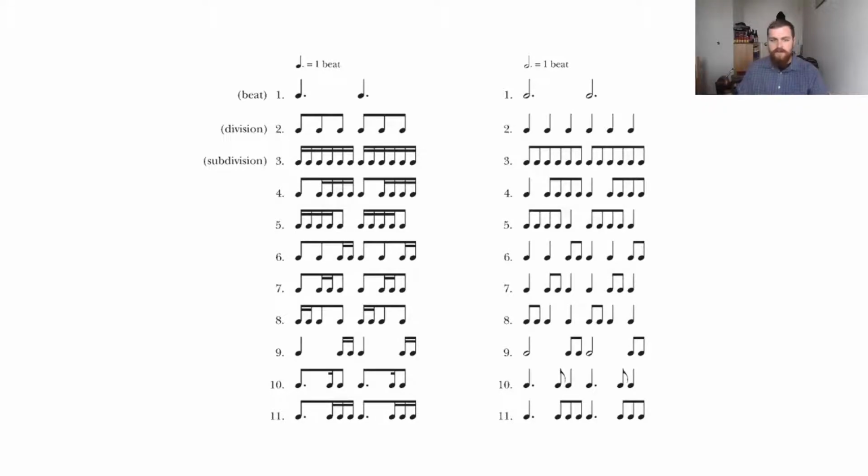You can, of course, go slower, okay? So this means that we have a lot more possibilities for subdivisions because we have 6 subdivisions to worry about instead of 4 for simple time. So compound's going to be a little bit more involved inherently, as you can see here. Let's go ahead and take a look at line 4. So in 4, 1 and its ta are kind of subsumed under that 8th note.